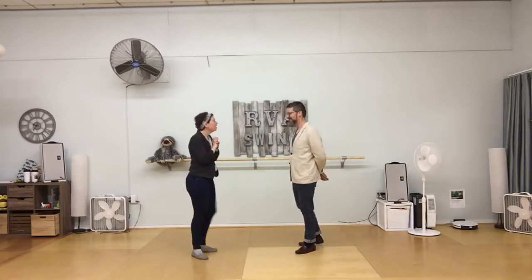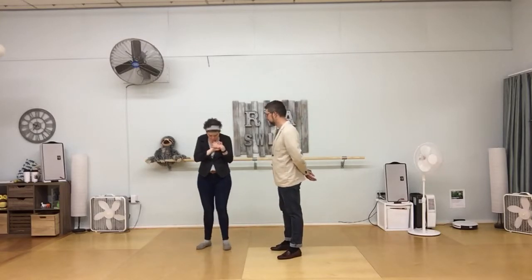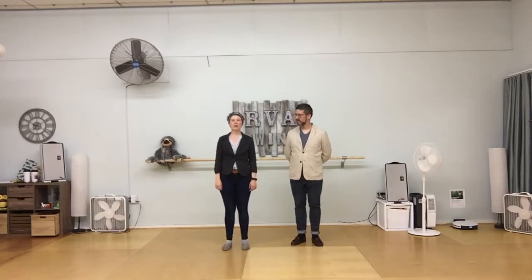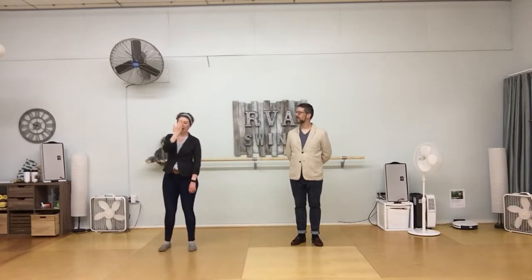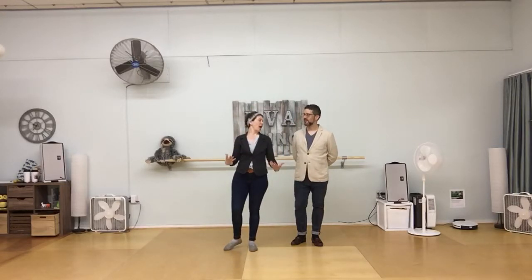And then our new thing was side scoots. So we talked about that side scoots are not just stepping to the side. If I was just stepping to the side, the line of my body would move like this, right? We want to keep the line of our body over the foot that's following, the foot that's dragging, right?